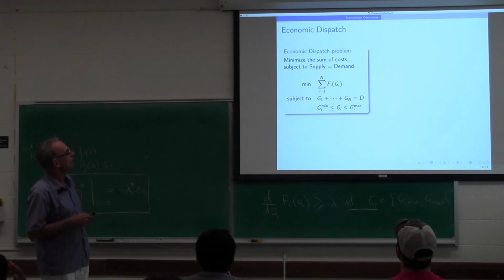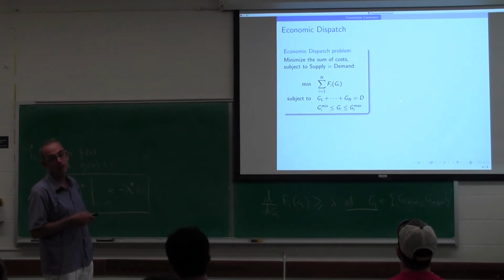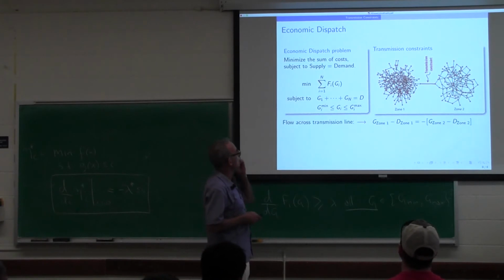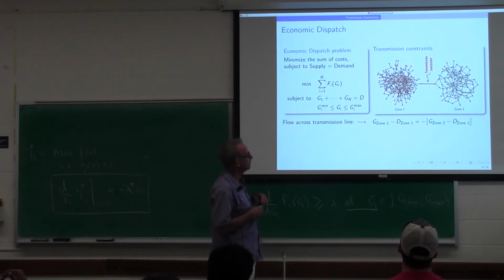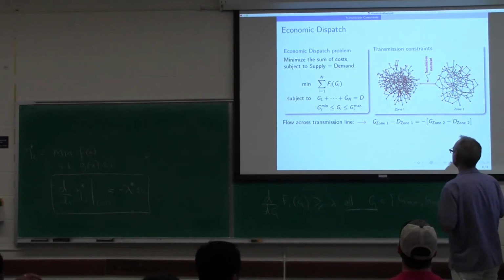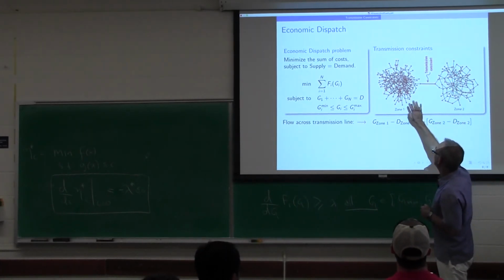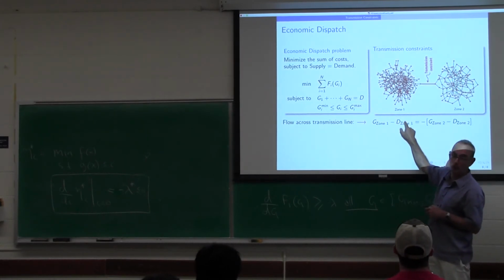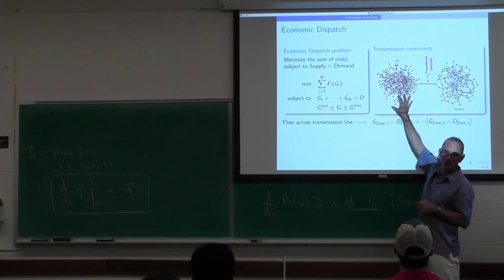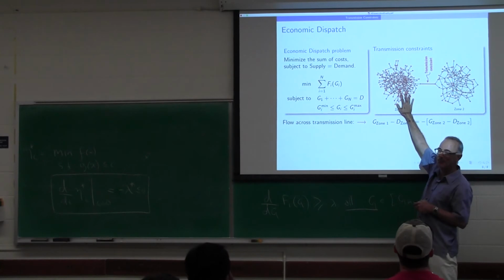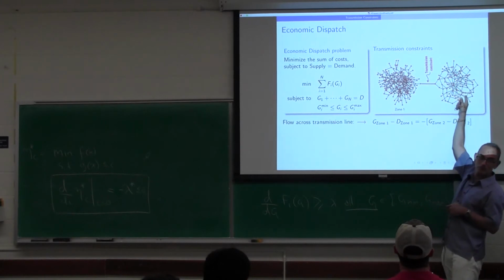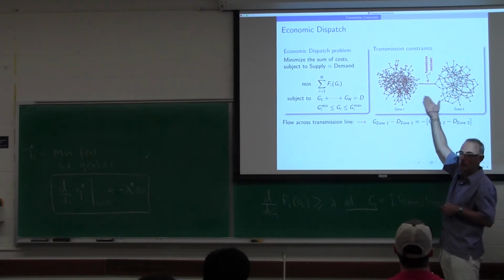So we had this problem before. We want to minimize cost, so just supply equals demand. But now we've got an extra constraint, and we have a flow across the transmission line, which is the generation minus the demand. So if the generation in zone 1 equals the demand in zone 1, then this is just like its own little universe, and it just sits there. The transmission line doesn't have to do anything. If this is bigger than this, there's going to have to be a flow, because that power has to go somewhere, so it goes through the transmission line.